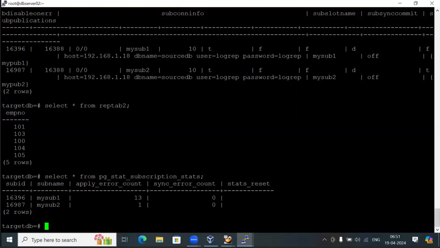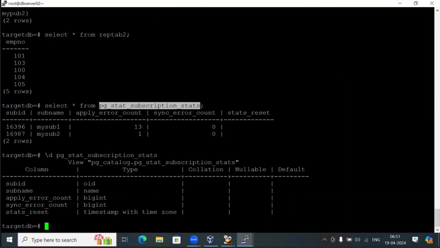Now maybe we can... What is this? One question: what is the sync error count here? So basically, if you have any records which are not in sync, and you encounter that issue, maybe it will update here. Okay, so I think that is the sync error count, which I'm thinking. But yeah, probably we will check what exactly this is. It is an integer value only.